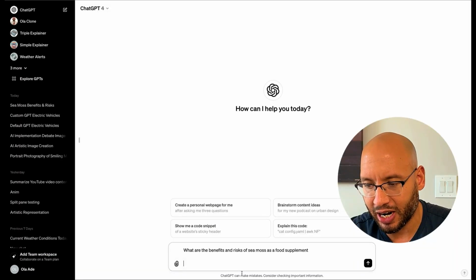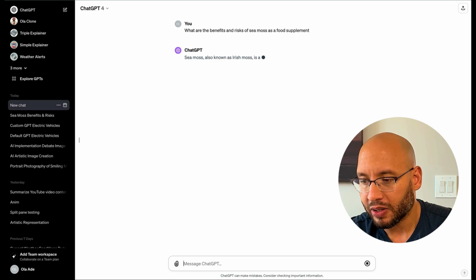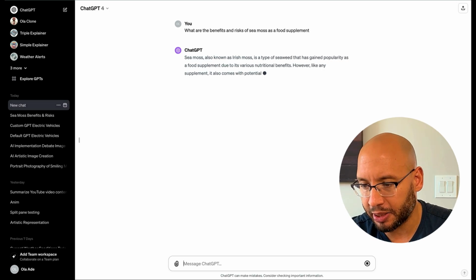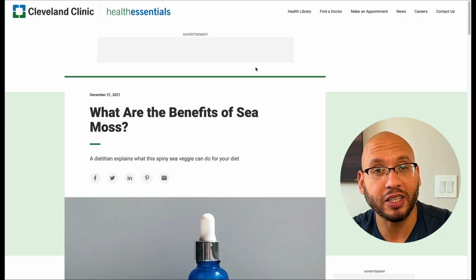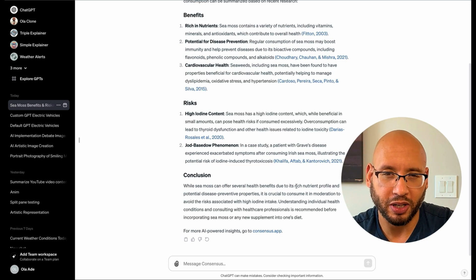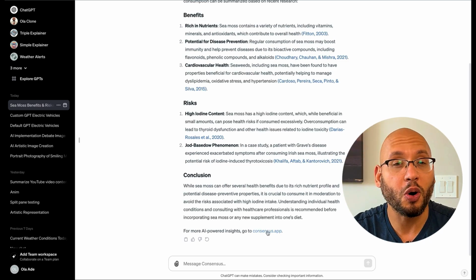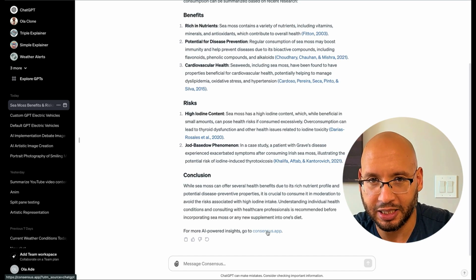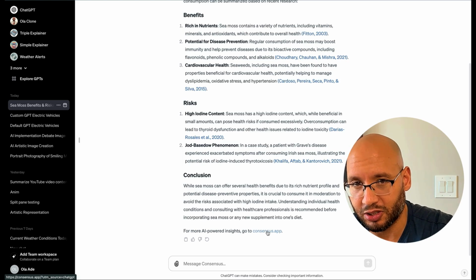Is this better than ChatGPT though? Let's try it with ChatGPT and compare. So, asking the same question to ChatGPT, these links are not actually research papers. They're just website articles. Now, this data is from the Consensus database that's not available to ChatGPT, no matter how well you try prompting ChatGPT without using the Consensus custom GPT.